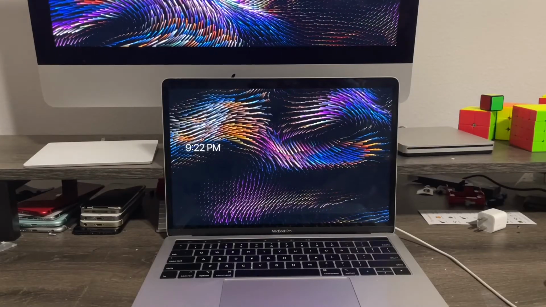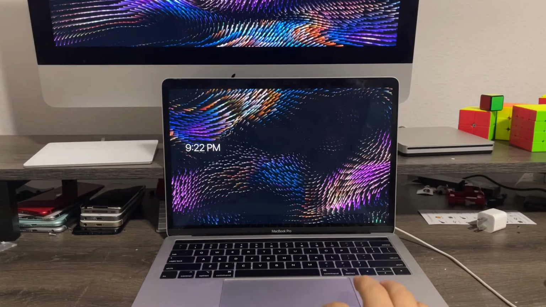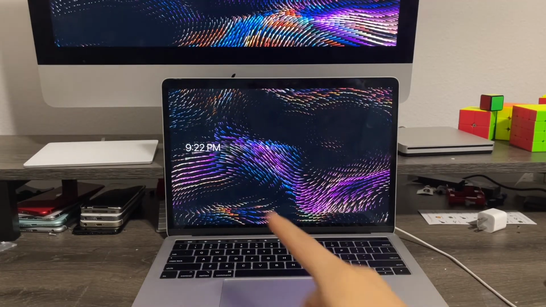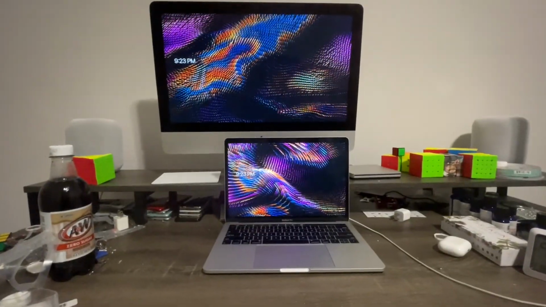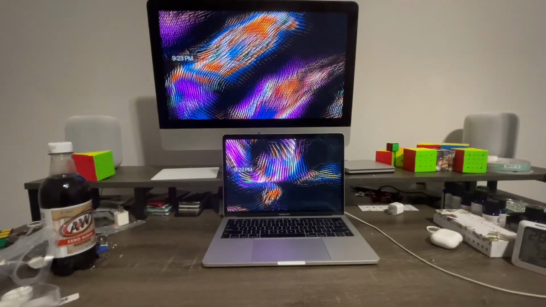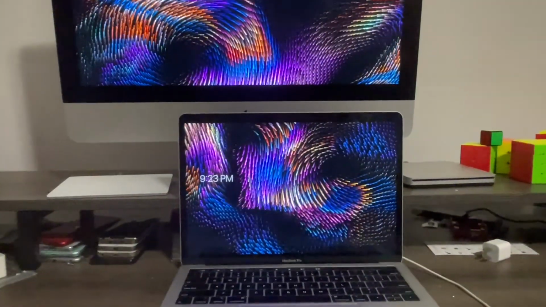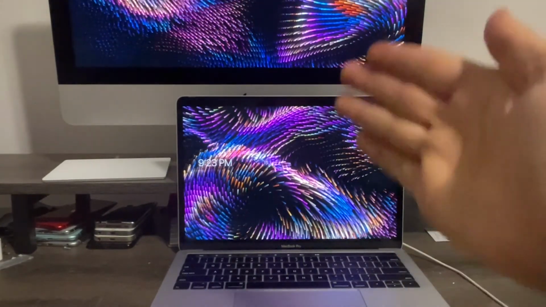Okay, so after the 1 minute time lapse, you guys can see that the screensaver has started playing on the MacBook Pro as well. So I've also enabled the same options as on my desktop. Here, let me zoom back out. See, the clock and all that, exact same options, exact same screensaver and everything. So that is how you enable the screensaver video on the MacBook Pro and the iMac desktop.